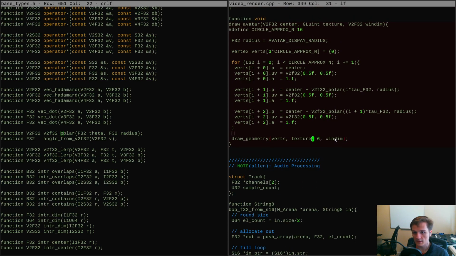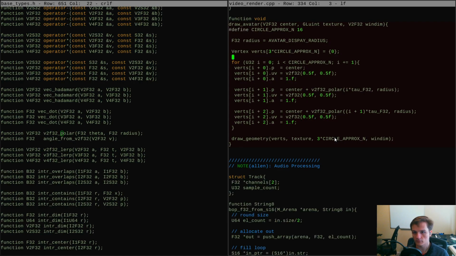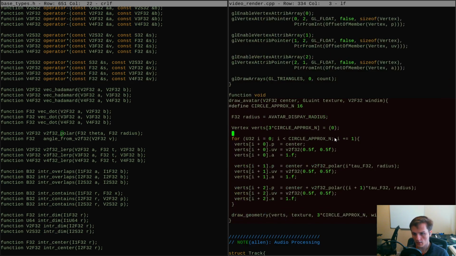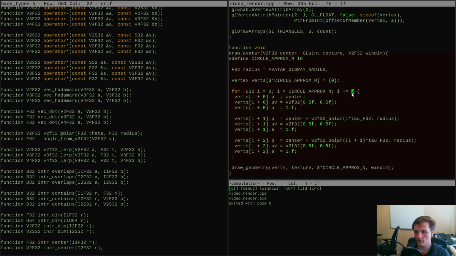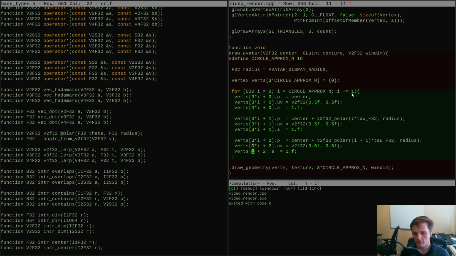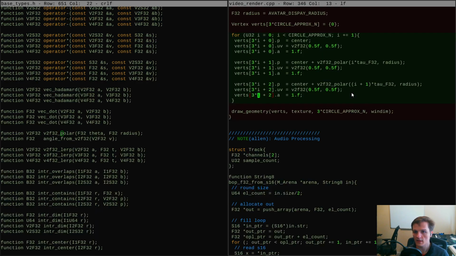So that can be done. And that makes this 3 times circle approx n. So let's see. No, didn't work. I need to plus 3 here because I'm going by 3 at a time, but I don't. Okay, so I need to do... I should probably just use a proper iterator. Yep, BYP, you caught it. That didn't do everything either.